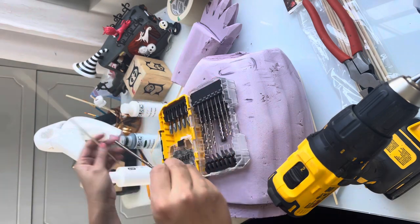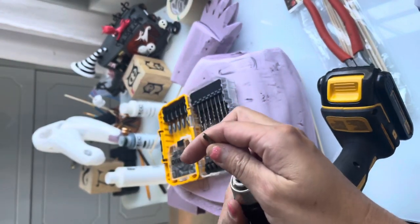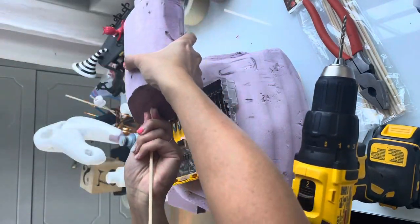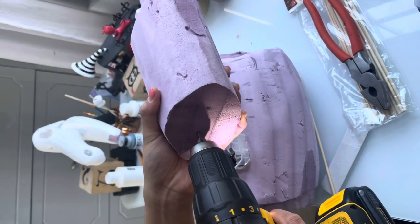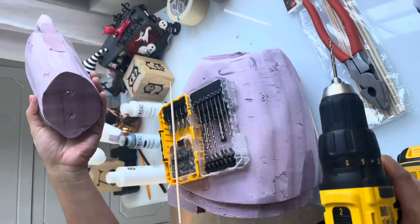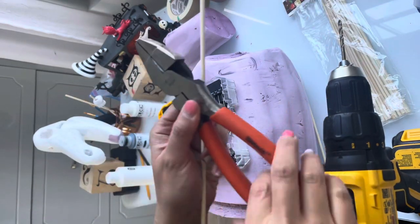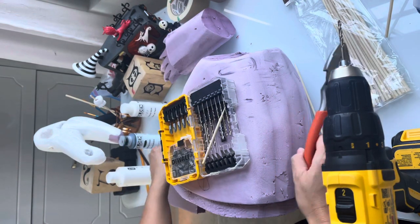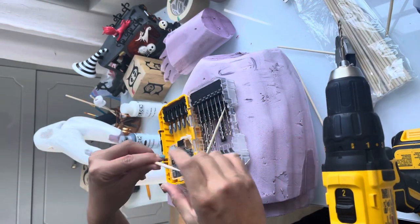To secure all the body parts together, I put a hole into each body part and use a power drill with a bit just slightly larger than the bamboo skewer. I also add construction glue in there to make sure it stays put. You can see here I put the stick into both ends and I'm using clippers just to cut them down to size.